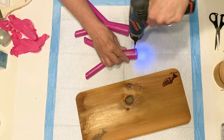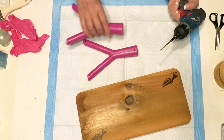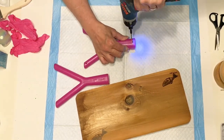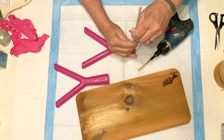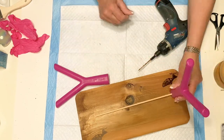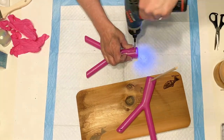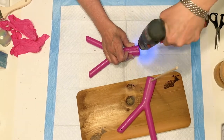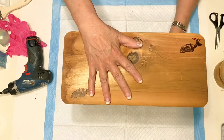I'm going to be using this wood board that I picked up at Goodwill, but you could also use one of the plastic trays from Dollar Tree. I'm just going to take my drill and drill some holes for the dowel rods to sit in — this is very hard plastic so you'll probably need a drill. Then I just used my hammer and tapped those in. I thought I was going to get by with just one, but I realized it needed a little more support in the middle, so I ended up adding another dowel rod where the fork is in the slingshot.